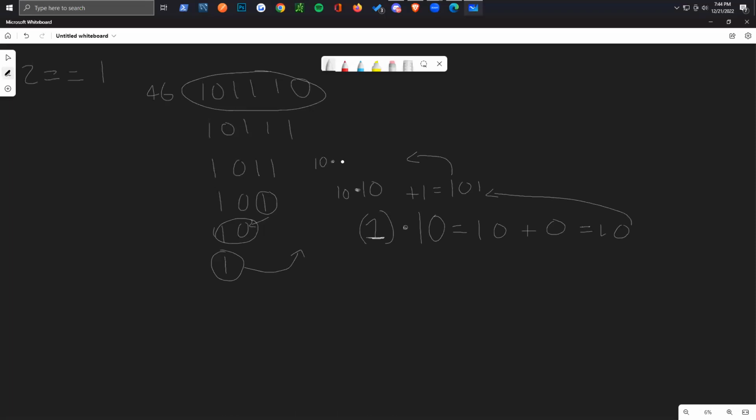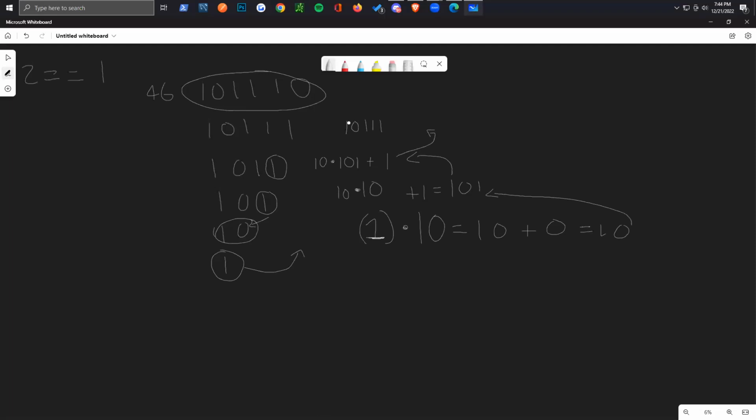Now we're going to have times 10 times what we ended up getting here, so times 101. And what are we going to add to it? This bit is on, so we're going to add on a 1. This is going to end up returning to us this number right here, which is going to be equal to 1011.